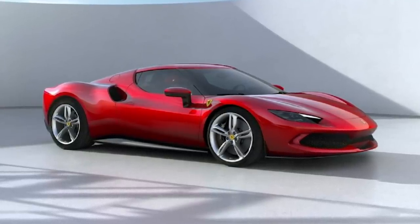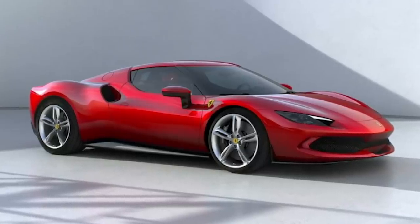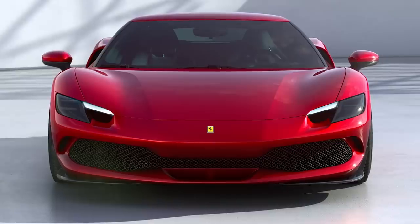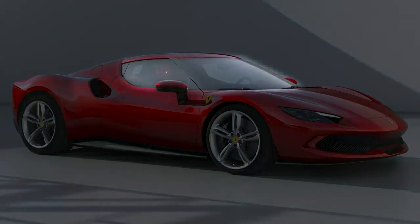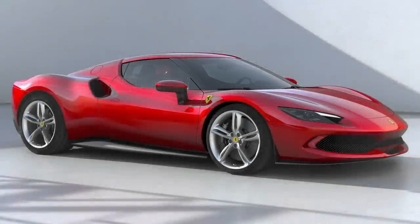We can see a hint of modernization of the teardrop headlights done in a very modern way. Ferrari is starting to push a very wide mouth design cue, which is a little bit too exaggerated for my taste. I can see why they've done it - they've included the brake vent on the corners, which perhaps could have been done a little less aggressively. Looking at the front three-quarter, the first thing that really stands out is that blend of the windscreen coming around the A-pillar and into the side door glass - a jet fighter canopy feel, almost completely wrapped in glass, a very modern, almost futuristic visor look.